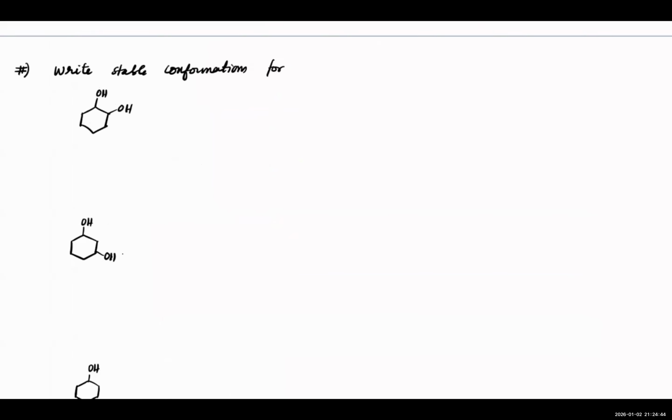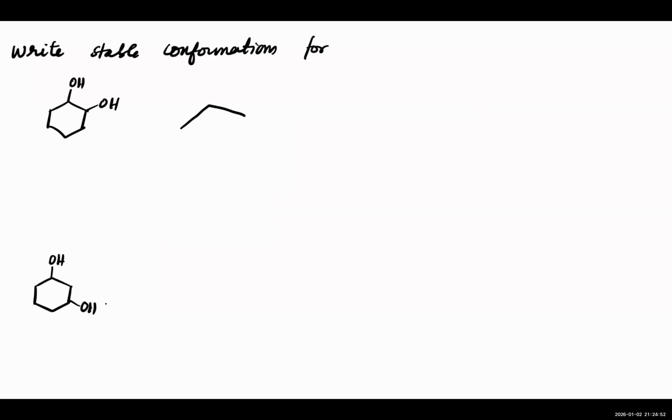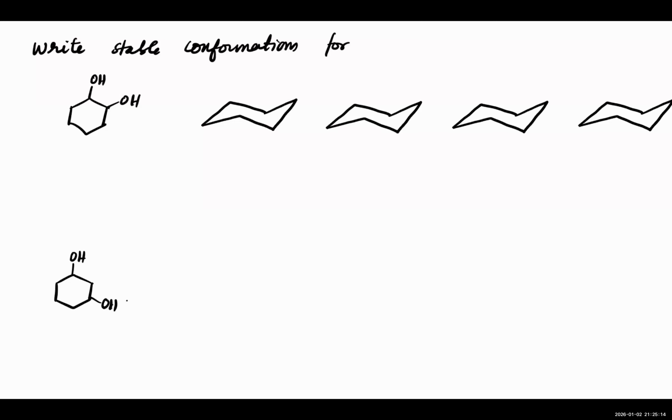Right. See now, you have to write the stable conformation for this group. So if you have to write the stable conformation, you better write the chair form here. Okay. Write down all the possible cases first, and then you decide. What are the possible cases when you have two OH, because it hasn't been clearly mentioned whether they are axial or equatorial. You write both the cases and see. Got it? Now notice what both the cases mean. Here I can have OH up, OH down axially. I can have OH and OH like this. Got it? Then I can have OH and OH like this.